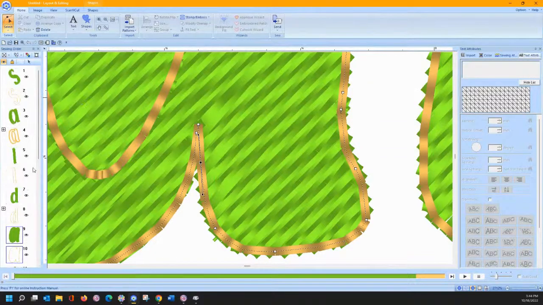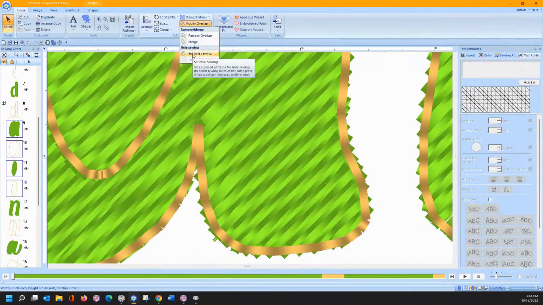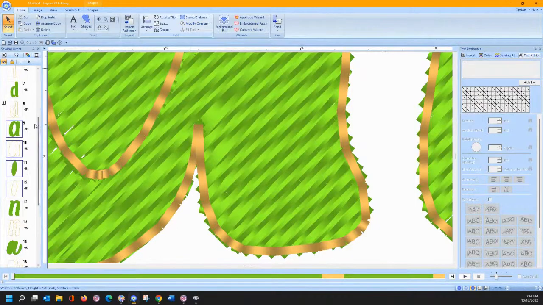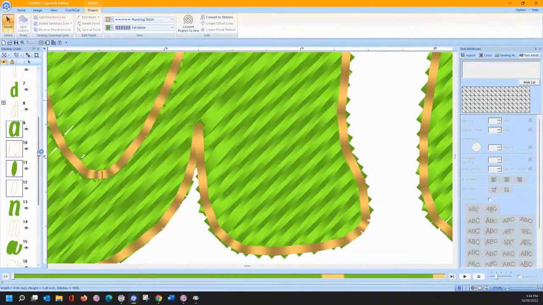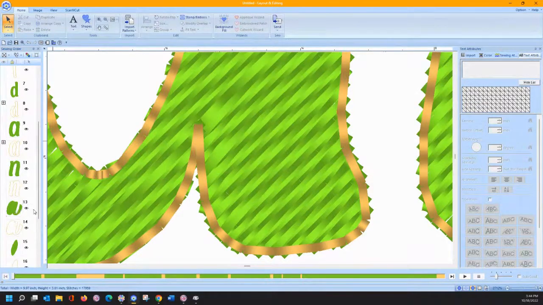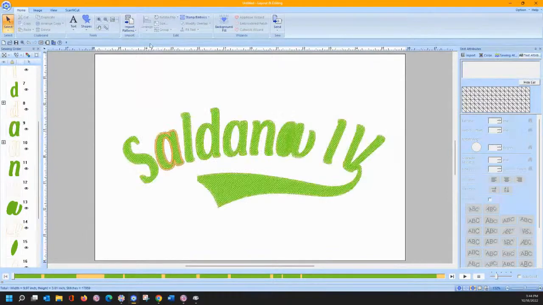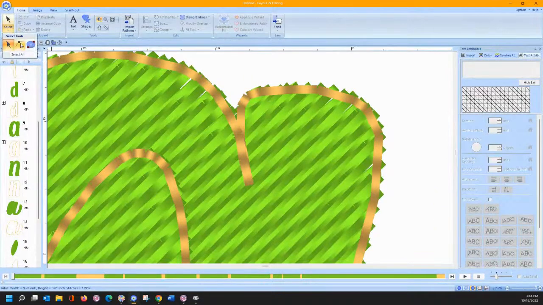All right, so let's come down, select those, select pattern, modify overlap, set whole sewing. And we'll change the fill for the center of the A and turn it off. Let's do the last letter. That last A, we know that it's a problem because every single other A has been a problem, so we may as well fix it before we ever start.